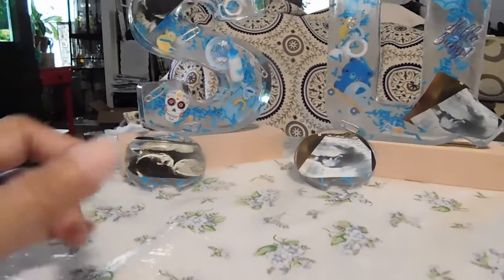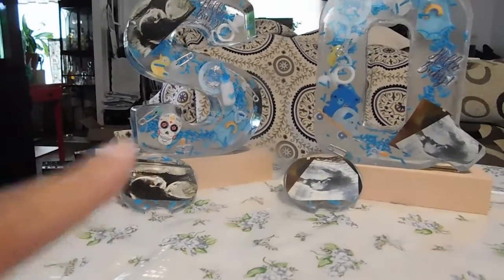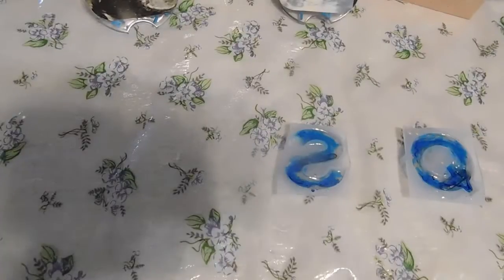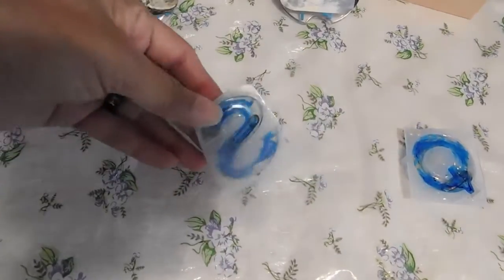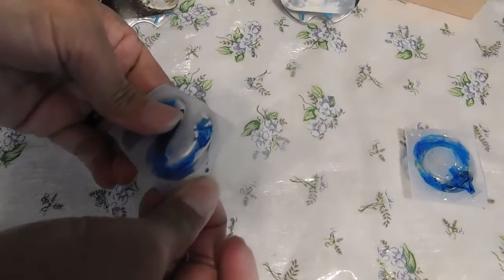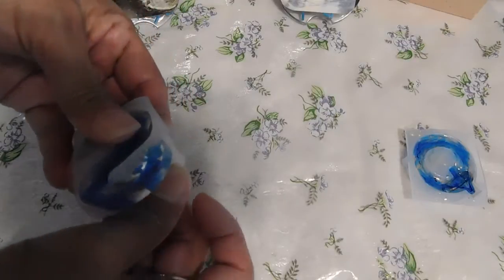Oh wait, there is one more thing that I made for both moms. Hold on, I'll be right back. Let me go grab. I completely forgot that while I was messing around and had extra resin, I made letter keychains for the moms as well.